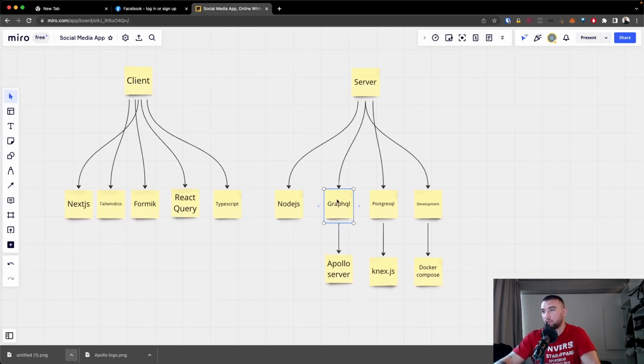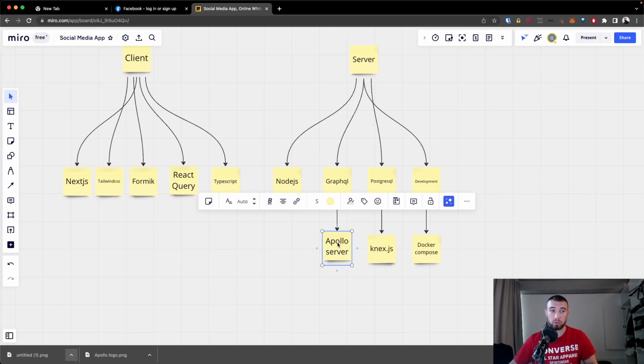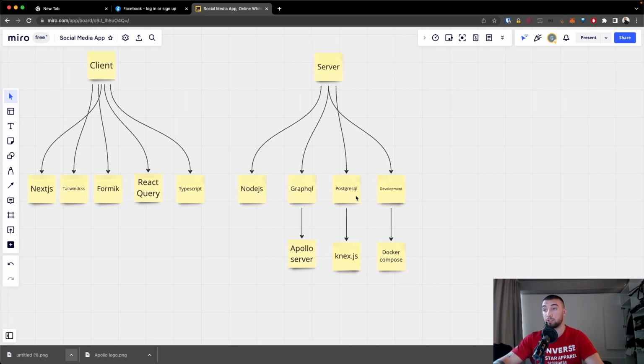As I said, for the GraphQL server we're going to use Apollo Server as a framework, because it is nice to work with and especially simplifies a lot of GraphQL server-side logic. As the database management system, we're going to use PostgreSQL, and I'm going to use Knex.js.